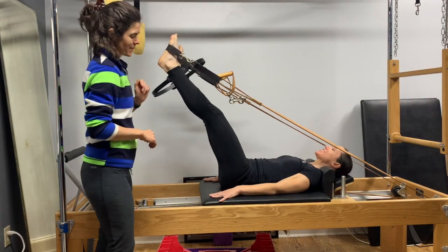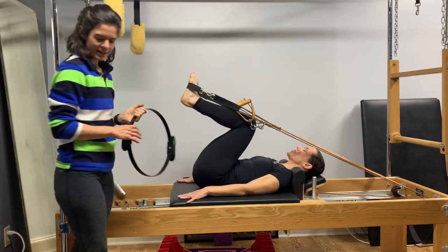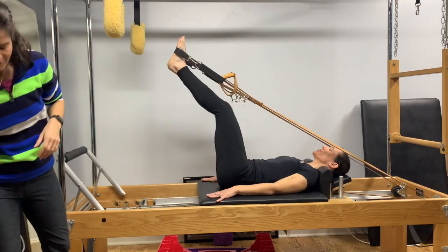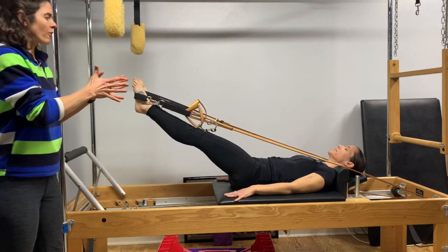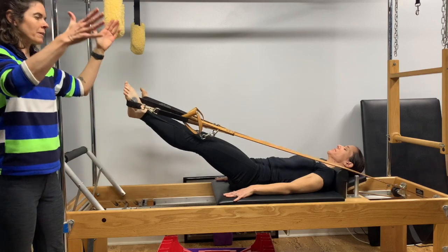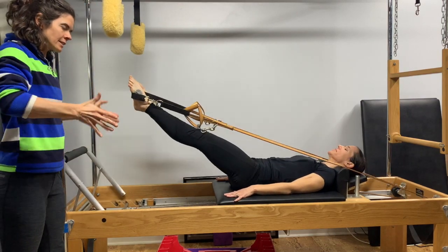And then bend your knees back to tabletop. I'm going to take the circle. Bring your legs together. And you're going to press back up to the silver bar for circles. So you're going to start by lowering the legs a little. Open them as if you're opening the circle. Lift the legs up a little and bring them back together. Hug the circle, press, resist, lift.